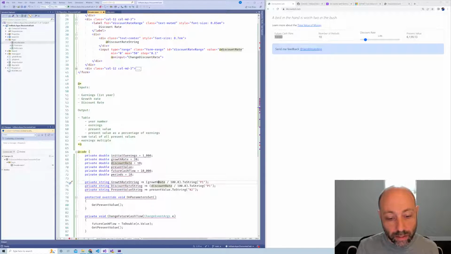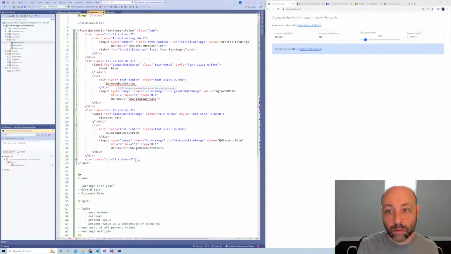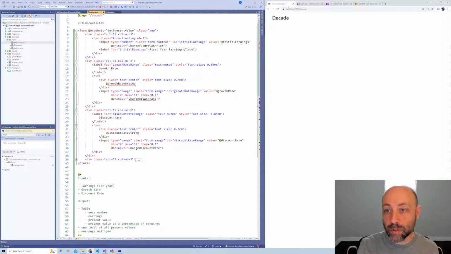So we're just formatting that nicely as a percent. So you can see maybe over here, it's going to get formatted with a single decimal. Okay. Let me close this one so I don't get confused.